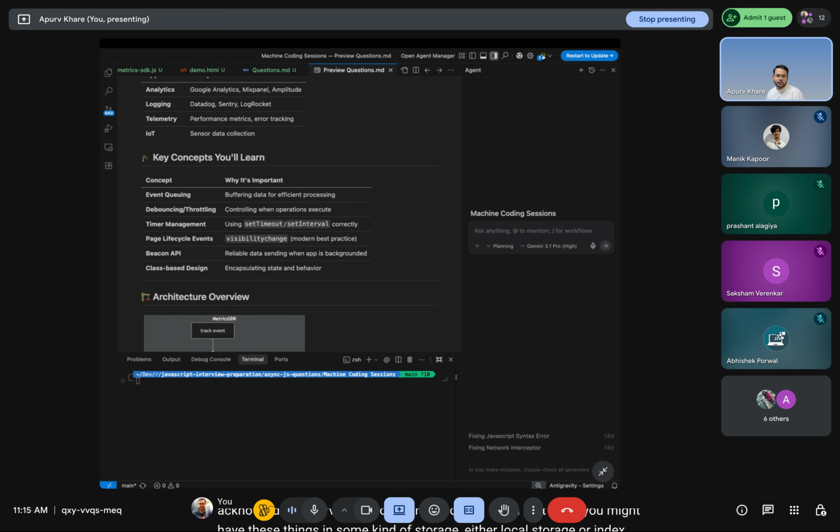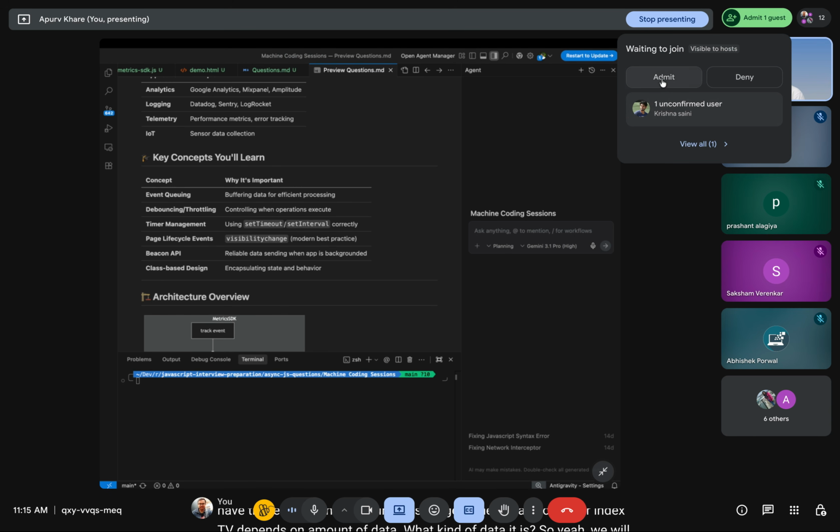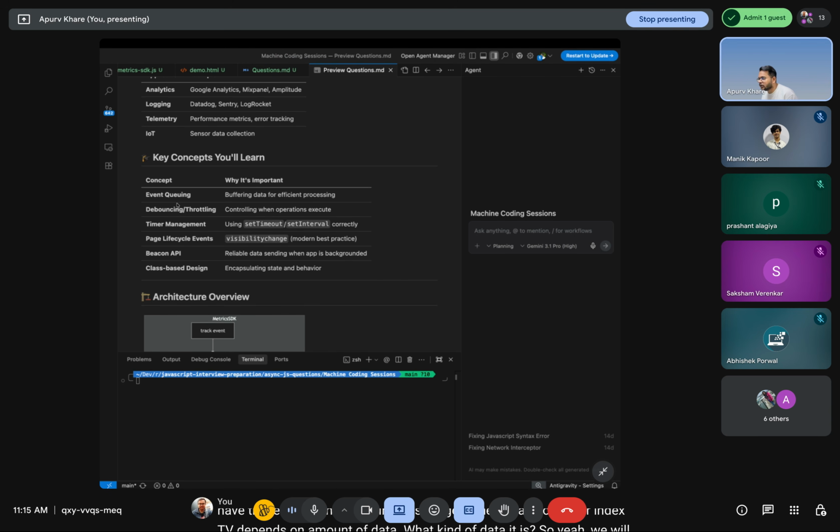Okay, so key concepts that you will learn. One is queuing, event queuing. Actually, these are very common questions. I don't know if you face this question, like progress bar questions. There are up to three progress bars that you can add, and then it will go for certain seconds, and then you can queue more progress bars. So normal event batching or event queuing questions are also asked in machine coding. You will understand that concept and be able to build those things on your own.